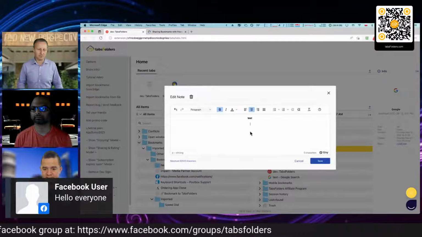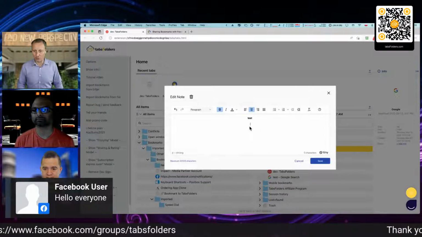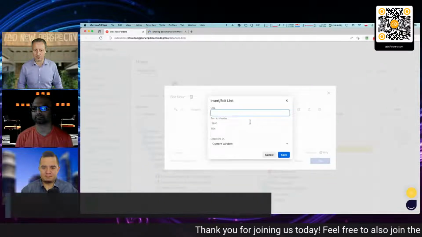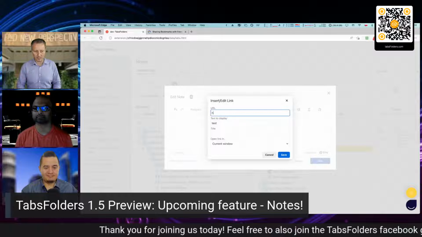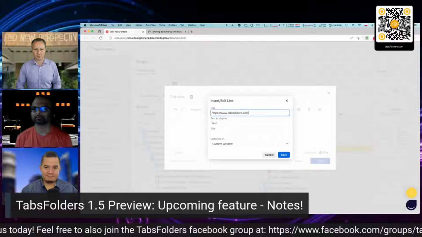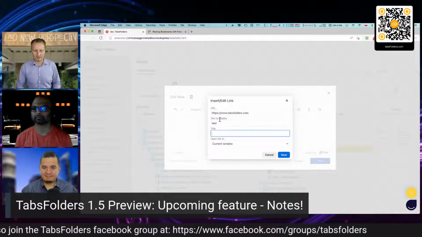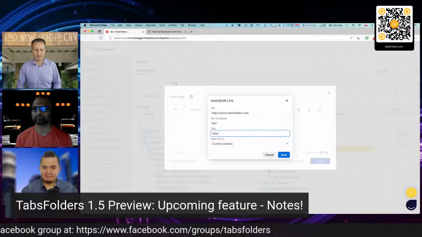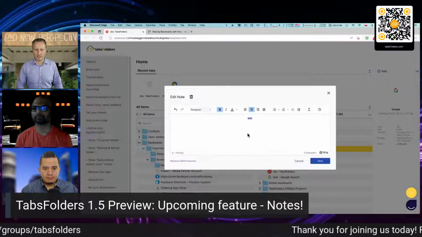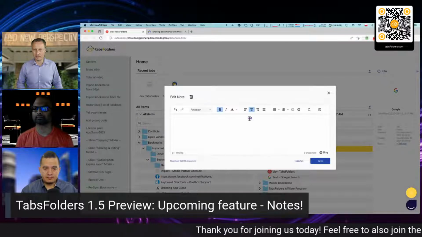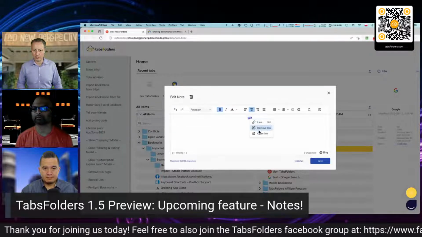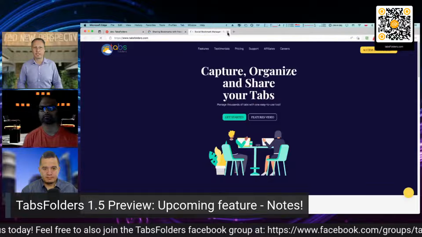It's TinyMCE currently. And you can also add links. So for example, here, if I want to make test a link, I right click on it and I can add a URL, https://.com, title, folders, and let's open it in current window. Click. Now, as you see, it's outlined in blue that it's a link, and you can open the link with right-clicking, and boom, it opens the website.